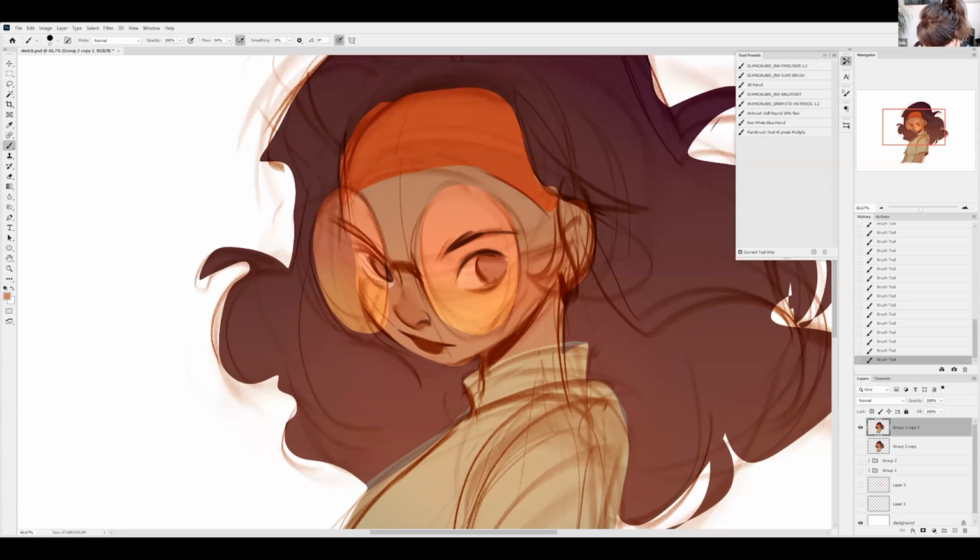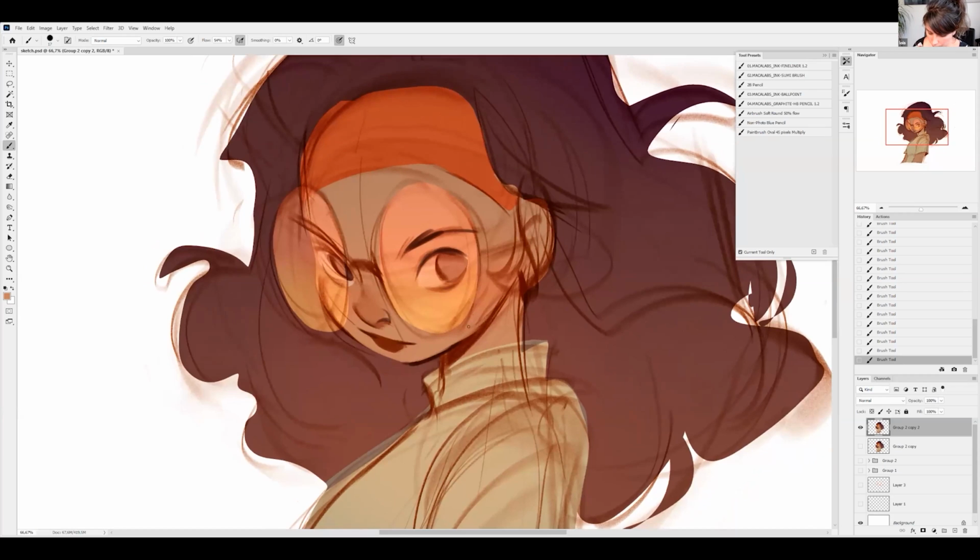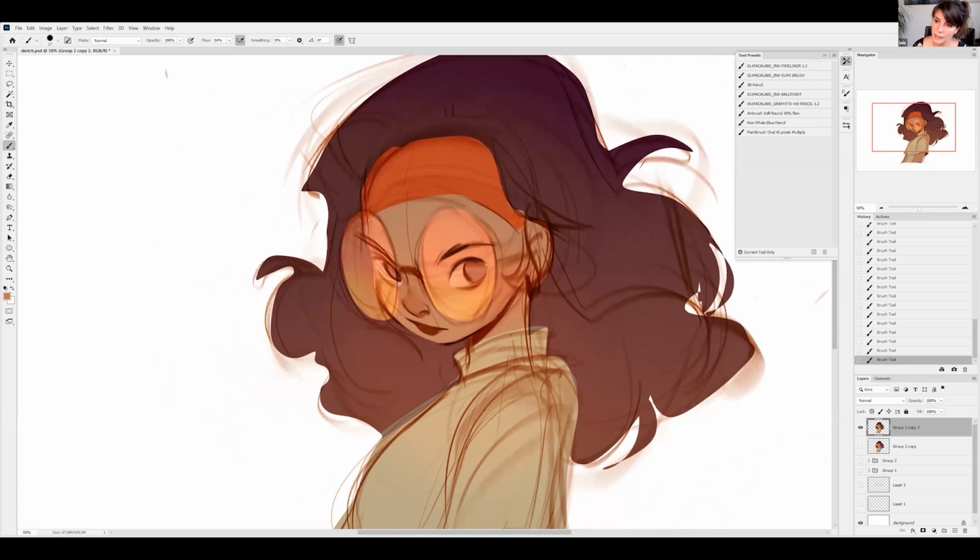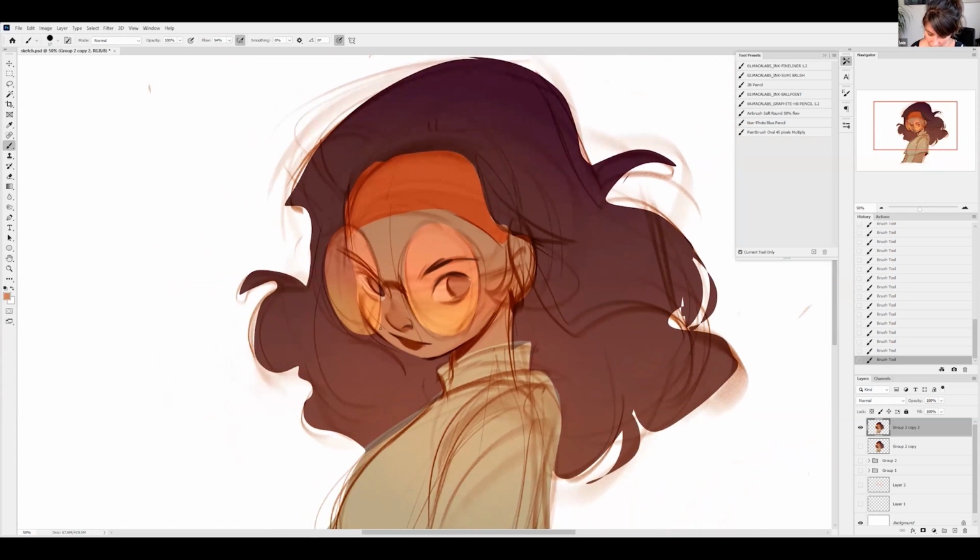I'm going to clean up some of the shapes. That's why I always say, when you're using the lasso tool to get those first colors down, like here where it's got these super messy edges, if that's really a problem, you can just clean it up later. So that's why it's important not to think about it in the beginning. Just think about it after, when you really need to work on it. And you usually find that the more you clean up your sketch, the less of a problem it is that certain areas are messy. So it's something you should only worry about when it actually is an issue and not in the beginning, because that'll slow you down in your process.